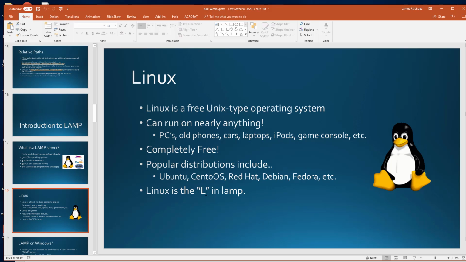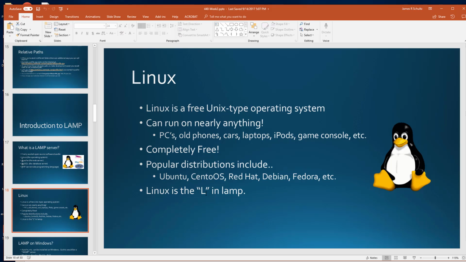Linux is broken out into different distributions. If you hear someone talk about a Linux distro or Linux distribution, they're talking about the version or flavor of Linux. As an example, we might have Windows 10 or Windows 7, but in the Linux world, there are hundreds of different versions called distributions. On our server, we're running CentOS. That's the server distribution that we're running.